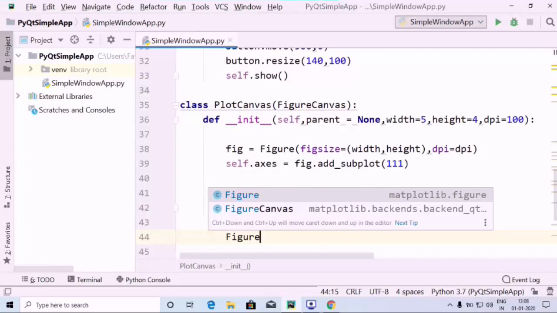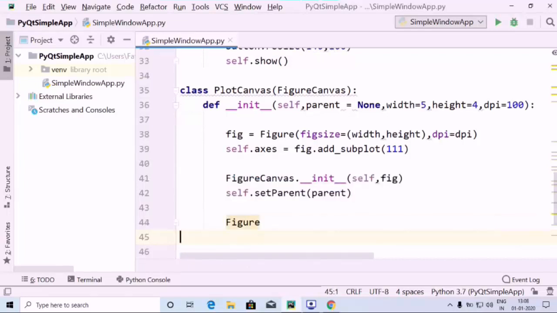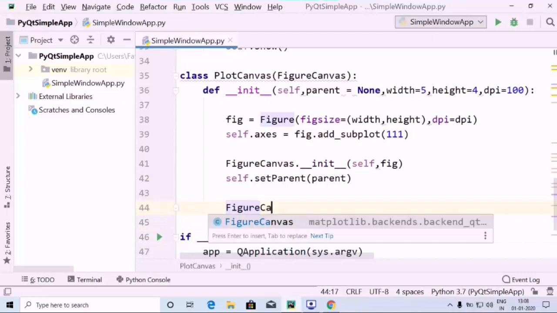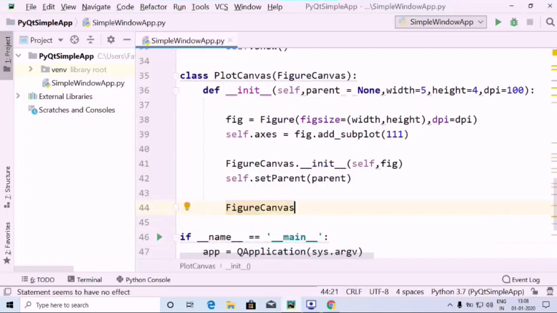The next step, we are going to again use FigureCanvas, and along with that I'm going to use setSizePolicy.